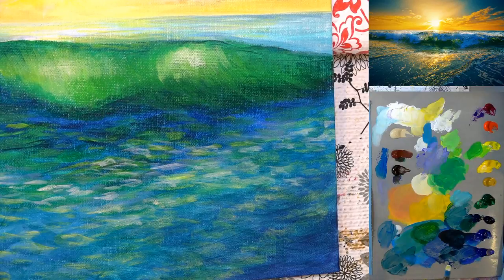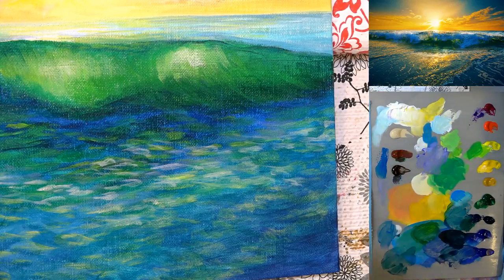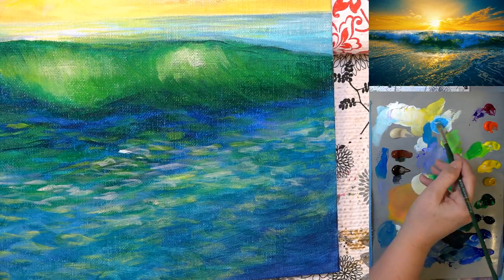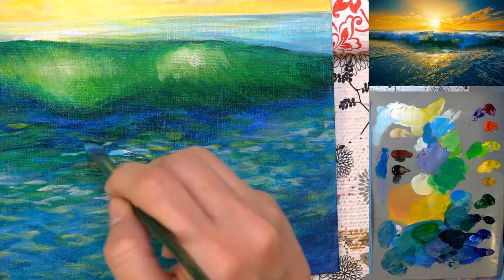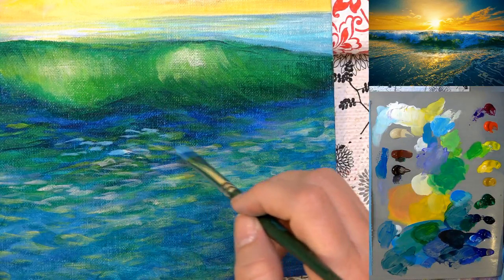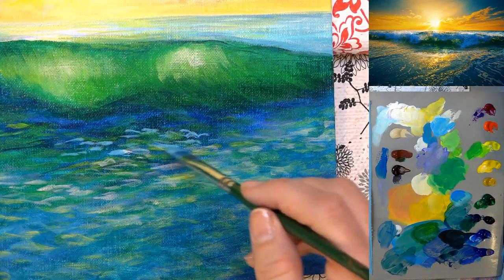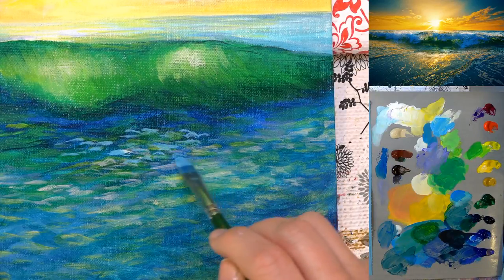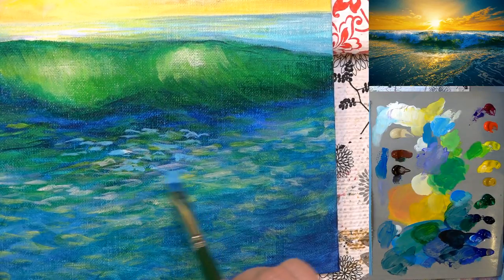That's funny. Okay, so let's grab some Phthalo blue and my white. Some of these are going to be a little bit more blue. Some of these, especially in here, this foam is kind of this blue color. So I'm going to create little random shapes, just tapping my brush. I don't want to lose all this dark area here, so I'm just kind of being careful where I'm doing this.